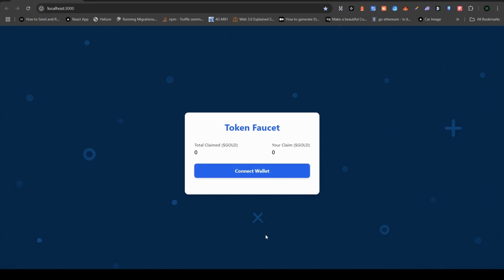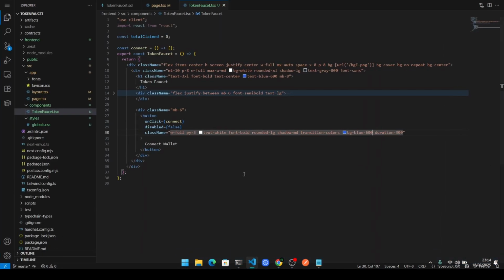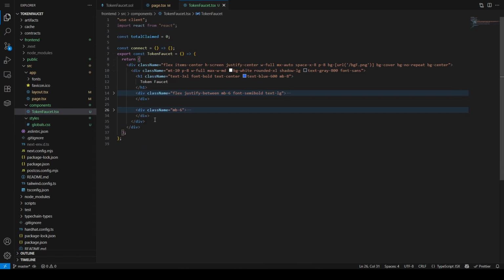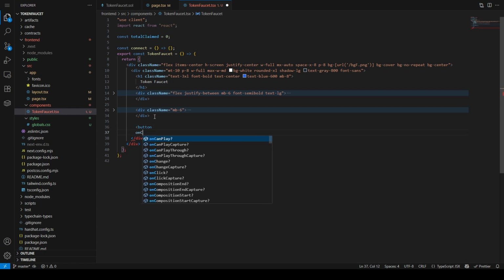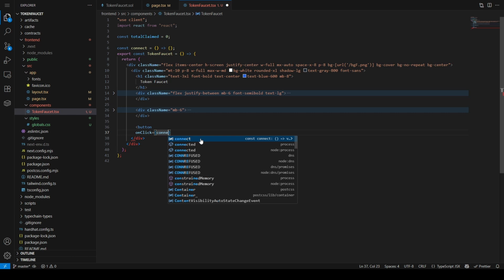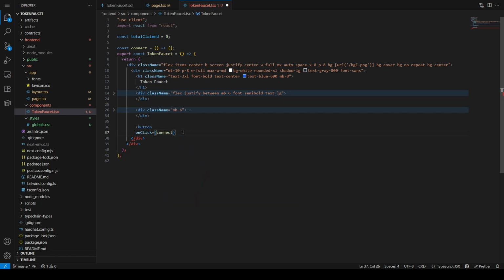Okay, so moving on, let's create another button. This one is also going to be onClick. Alright. Let's pass in the connect as well. Disabled is going to be false. Class name.